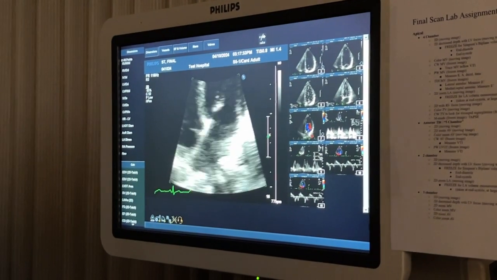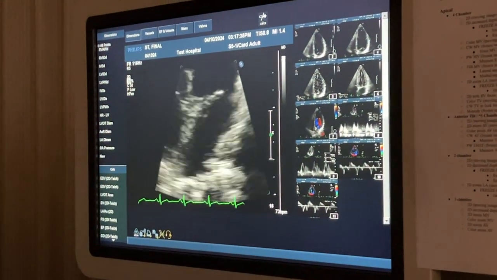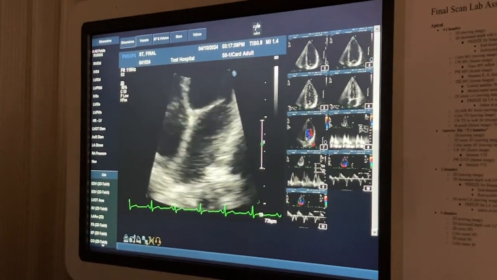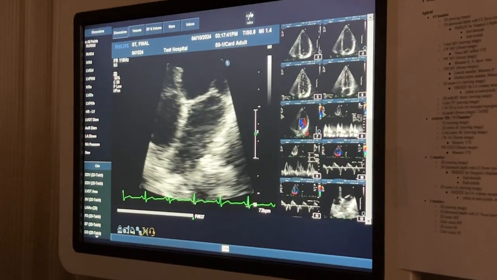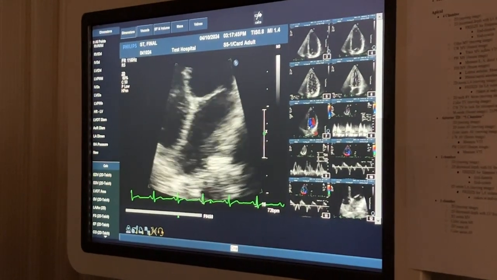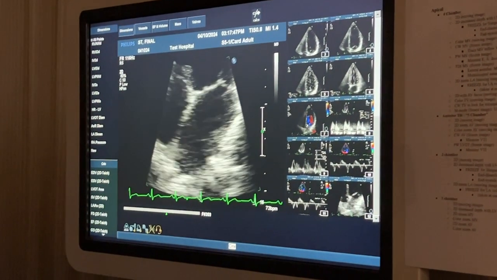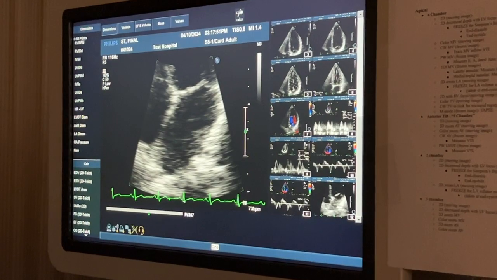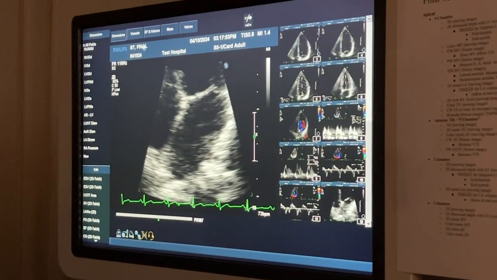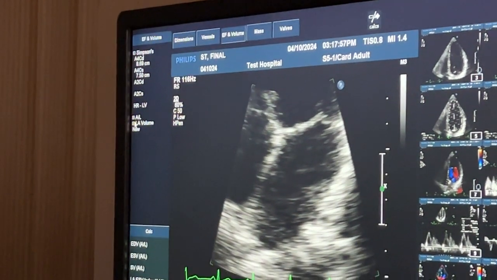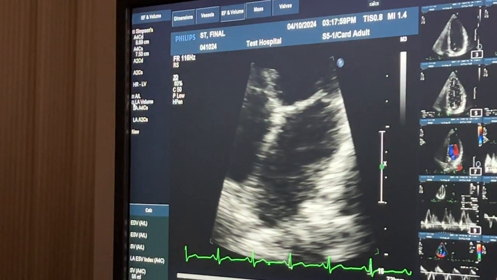Zoom in. I'm going to take a moving picture first to show what I'm looking at, and then I'm going to freeze that moving picture and take a left atrial volume. Okay. So I took my moving picture, and I'm going to scroll back to a really good end systole, because we want to measure this when it's its largest. I like this. So I'm going to go into my calc package. I'm going to go into EF and volume, and it should be here, LA volume. We only take one measurement of this.